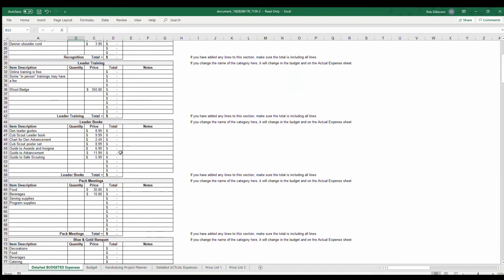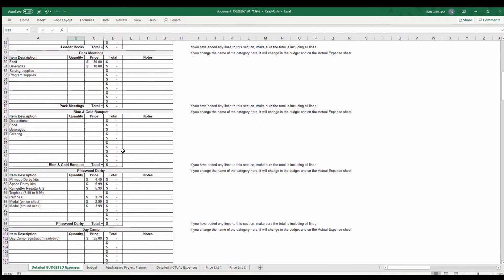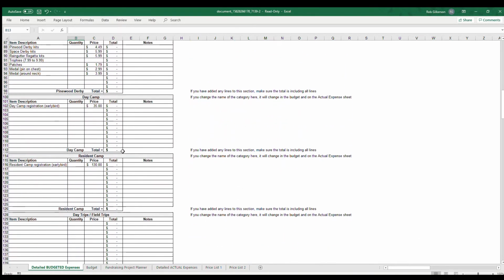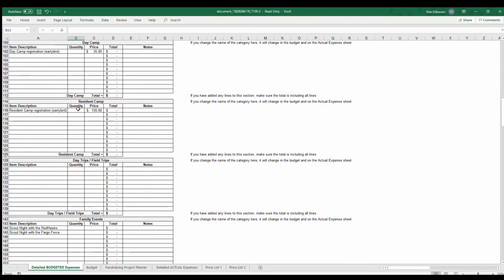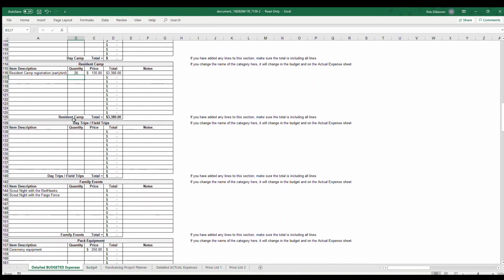There's trainings. One of the things that I would say as you go through here is you have resident camp, and maybe you know that you want everybody to go to resident camp, so you just budget all of the kids for resident camp. Okay, and so you put those in there.